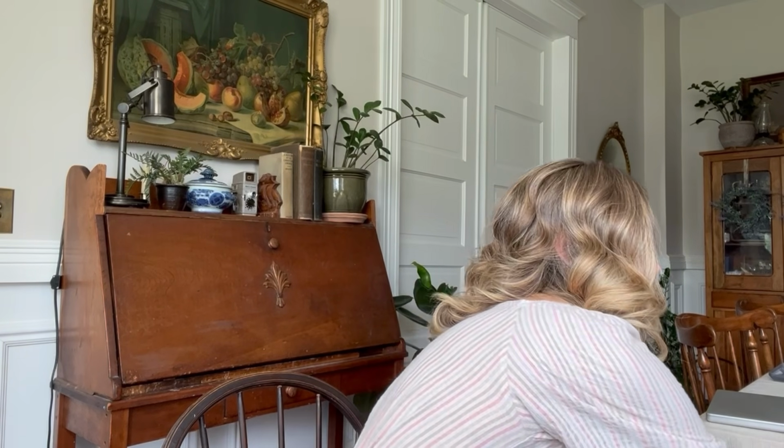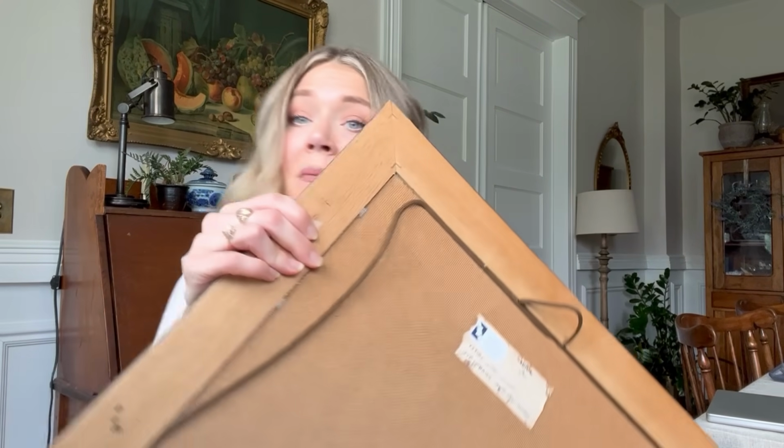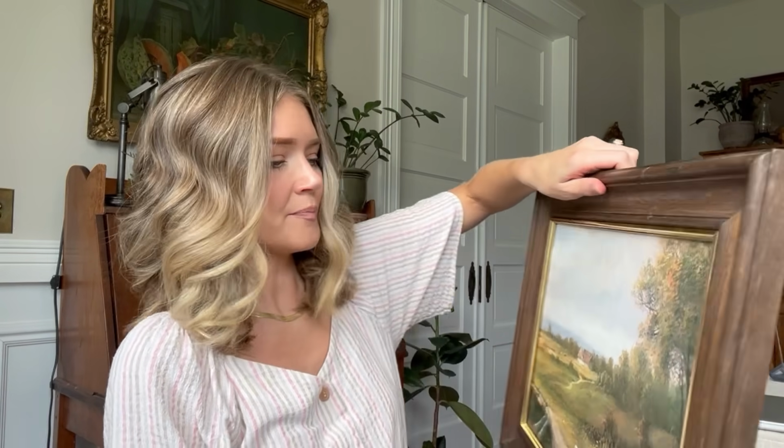Don't tell Josh. But I think I'm gonna try to maybe even replace some of the pictures that I have currently hanging over our sofa with maybe these. And then I think I'm gonna move some of those into our bedroom, move some of the ones from our bedroom into the back room. I'm gonna do a little bit of musical prints over here, okay?